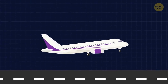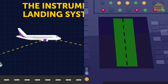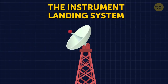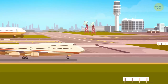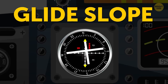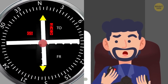Aircraft today use a radar navigation system called the Instrument Landing System. Pilots tune in to a frequency at the runway where they're landing, and it shows up on several devices in the cockpit. The ILS contains a localizer that lets the pilot know if they're on the left or the right side of the runway. The localizer is an antenna positioned outside the departure end of the runway and comes in multiple pairs. The ILS also includes a glide slope, which shows the vertical navigation as the plane heads to the airstrip. The pilot controls the plane so the glide slope needle stays in the middle of the screen while landing.